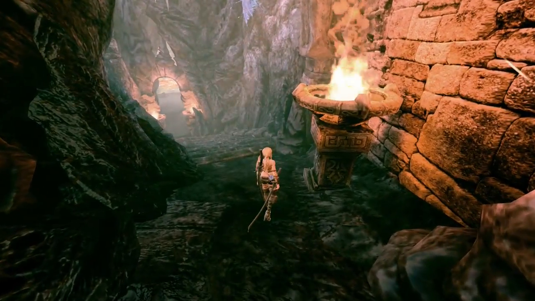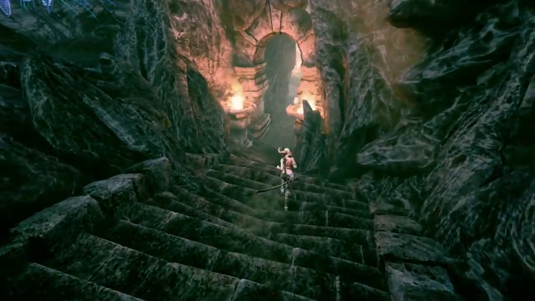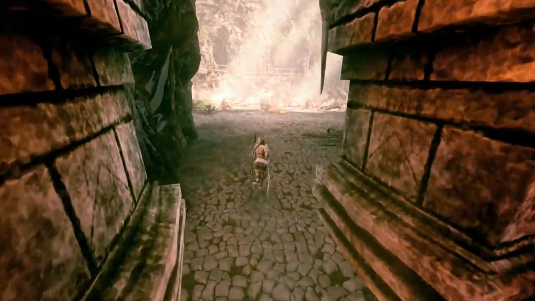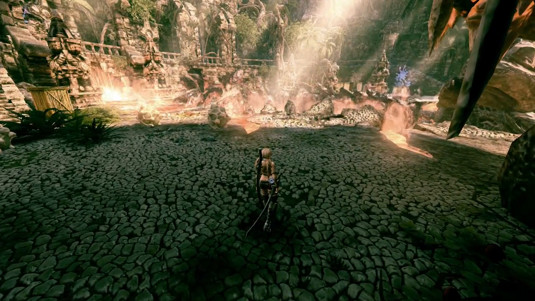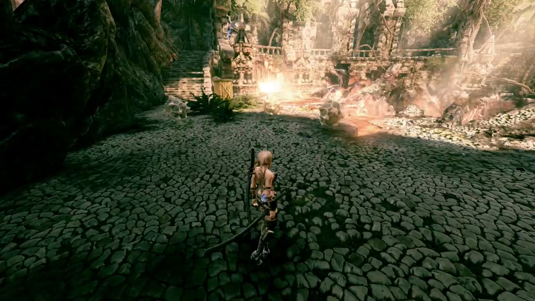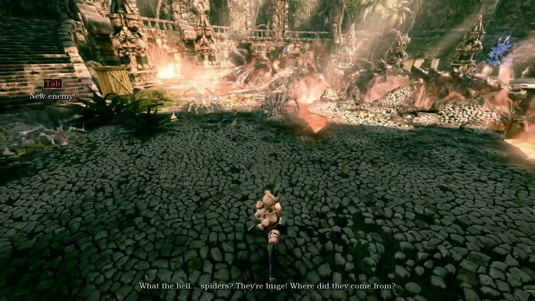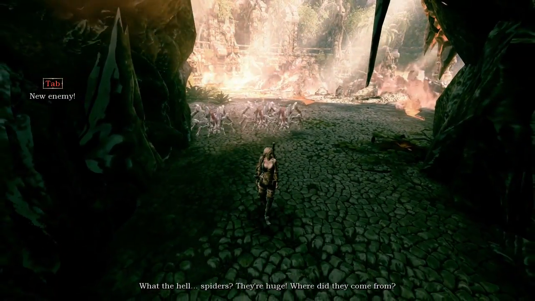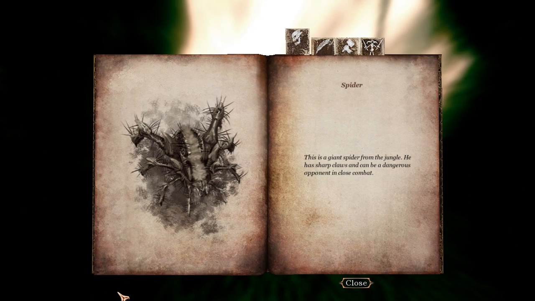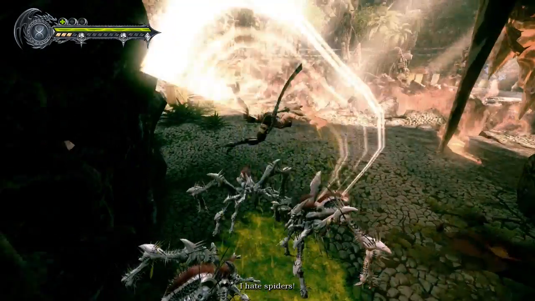Let's go this way. And is there any chests? No. Man, they're not very generous with the chests, are they? Rocks? Don't know why I kind of expect to have to fight something here. Oh, yep. What the hell? Spiders? They're huge. Where did they come from? Spider. This is a giant spider. Well, thank you. You know, I wasn't aware that it was giant. I hate spiders.